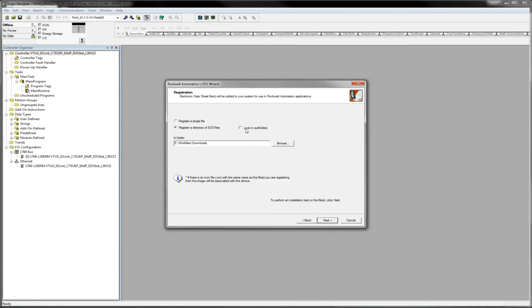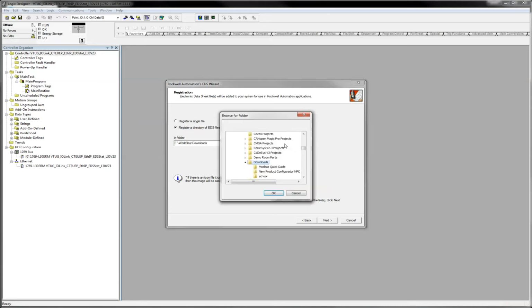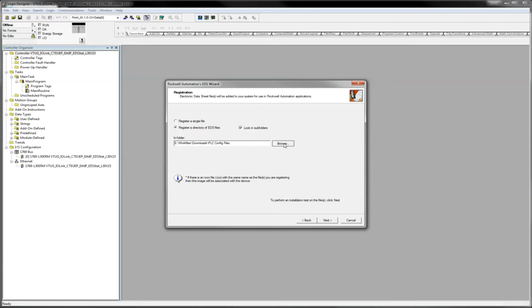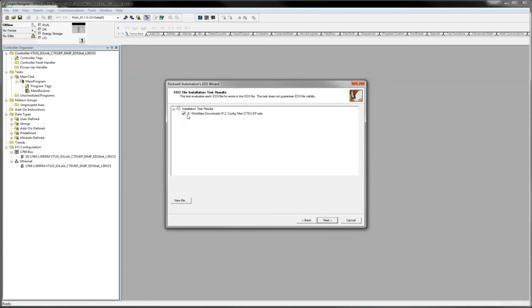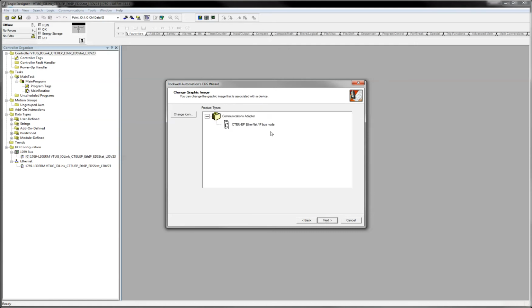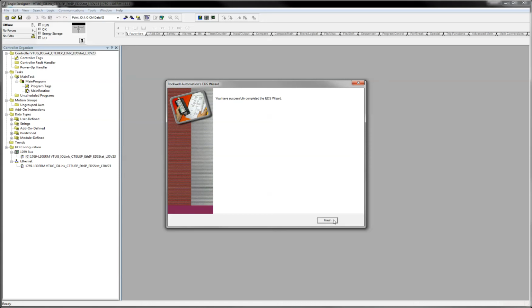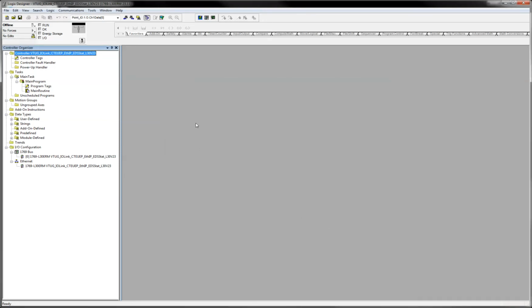I like to do the directory, look in the subfolders. This is where I unzipped it, so hit the next button. There's the EDS file. I've already registered it, but I'll register it again. Why not? And finish. So now we have an EDS file registered.